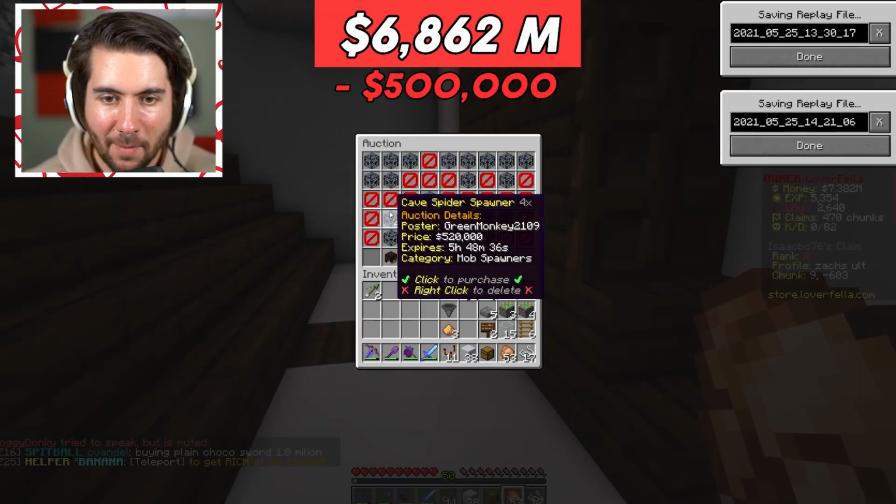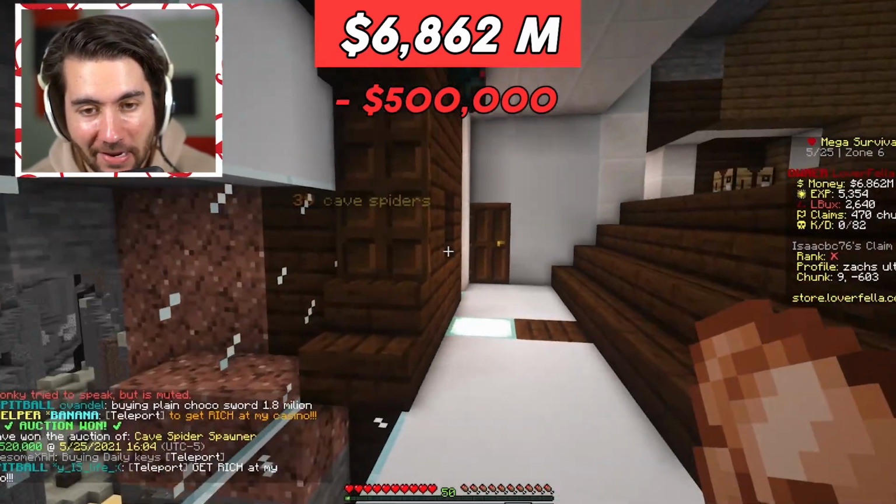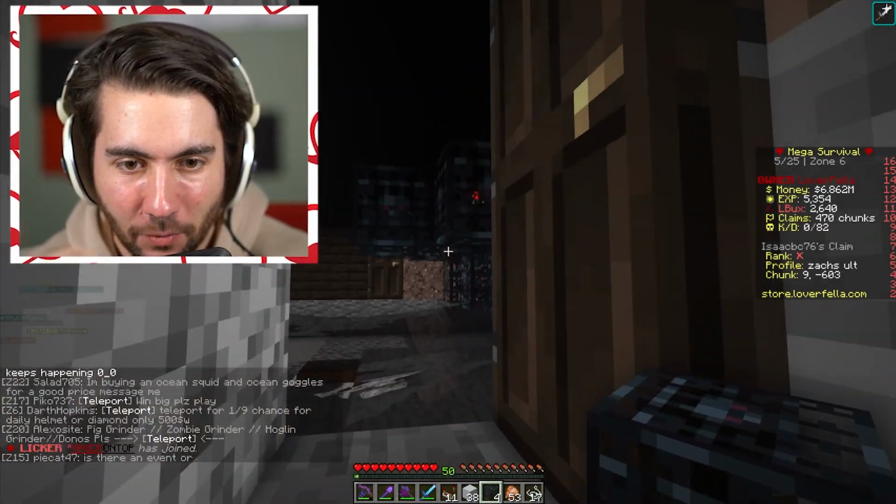Man, I hate to be that guy, but there's a stack of 4 more cave spider spawners, and I just plunged on it and got it. It was a good deal. Look how big this thing has gotten, guys. We are absolutely taking this thing to a next level.